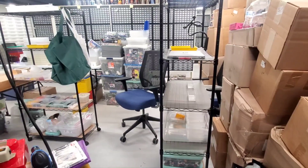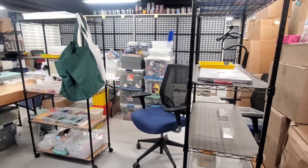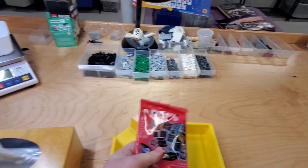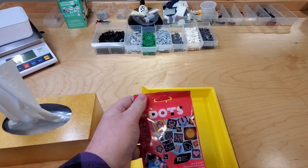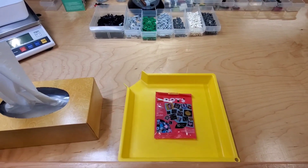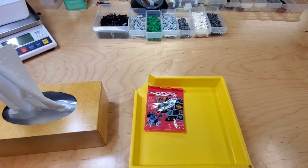Hello, it is Tuesday and my video just went live a little after three in the U.S. East Coast time zone. First thing is this Dots Pack. This came to me directly from LEGO. It was in just a flat bubble mailer type thing all by itself and it had like three or four labels on it. It seems like maybe it traveled back and forth from some other places. It just showed up — I guess I must have ordered it at some point and they sent it all by itself.